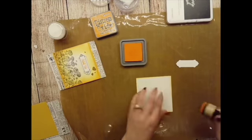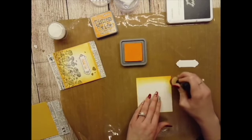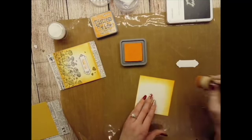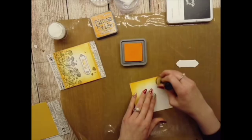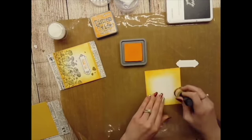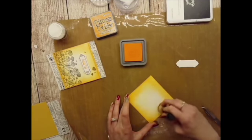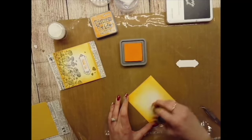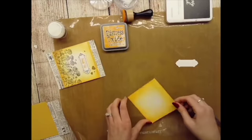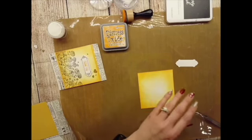So I'm starting by inking the edges. I wanted a real nice, hard defined edge. And then I'm coming in using circular motions to blend my ink. So again, working way in, adding ink when necessary. Now, if you press harder, you do tend to transfer more ink versus a lighter circle. So I'm slowly working my way around and round, blending what I have until I get that nice softened kind of halo effect.